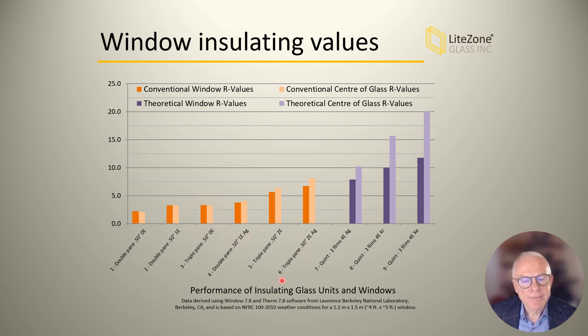That means that this much higher performing triple pane window with 2 low E coats and argon has the same thermal losses at its edge, at its frame, as this low performing triple pane window. And by the way, that triple pane window will only achieve that value for as long as the argon stays in the glass unit. When the argon escapes, it'll fall back to item number 5 here, which overall will achieve just a little bit better than R5 compared to something less than R7.